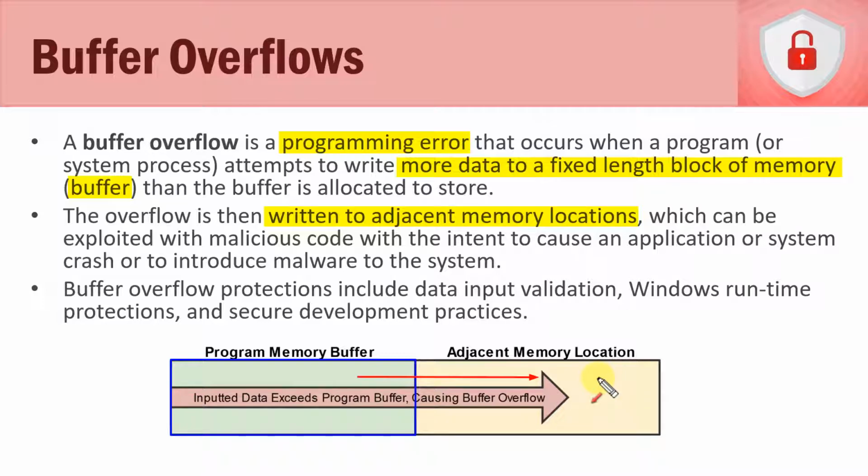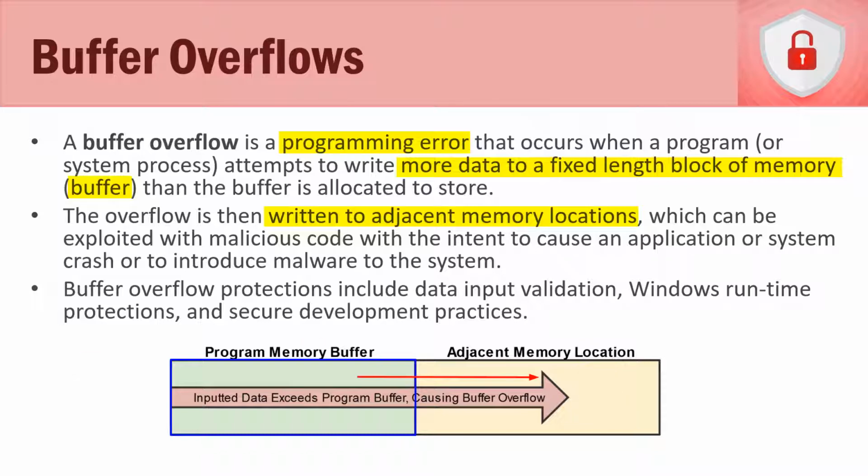And when this occurs, we can have all sorts of errors because these adjacent memory locations don't know what to do with this data input that's coming into them. So they're going to potentially try to execute it. Depending upon what it is, it might crash the application, it might crash the system, or it may run the malicious code, if it is malicious code, and introduce malware into our system. So as you can see, this can be a problem for programmers and the applications they write if they don't do it in a proper manner and don't put buffer overflow protections in place.